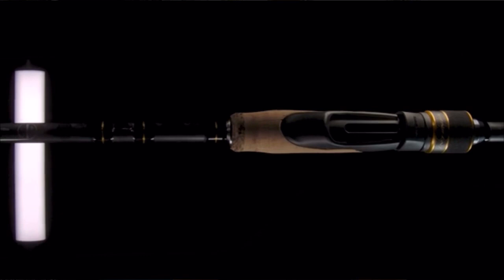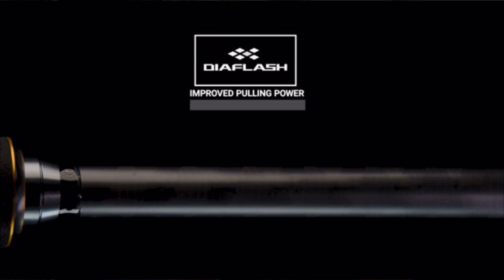Now, DIAFLASH technology is an overwrap of carbon tape on the lower section of the rod, so from the first guide down through the handle. And really what DIAFLASH does is it improves the pulling power on heavy loads or when casting heavy baits. So it gives you more torsional rigidity and power in that low section, that grunting section of the rod. So all the rods, spinning and casting, have DIAFLASH technology.